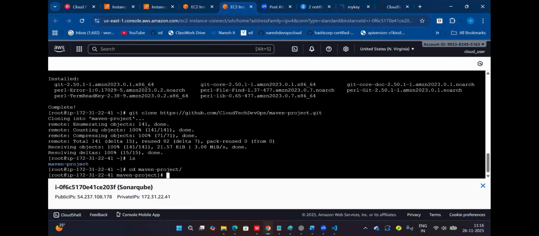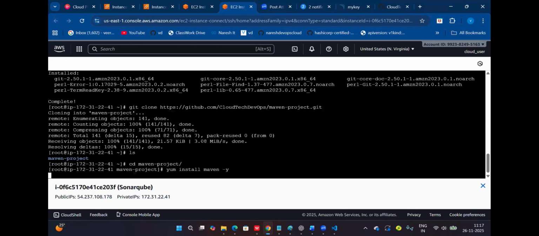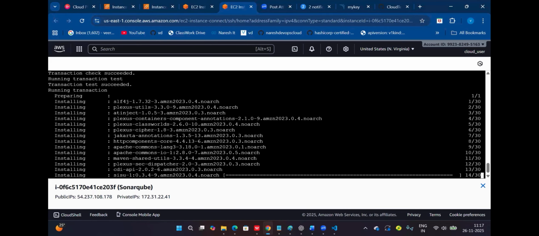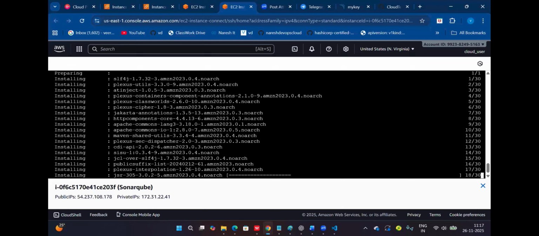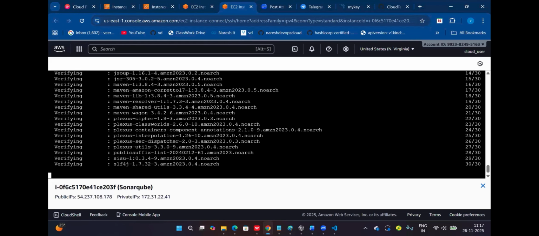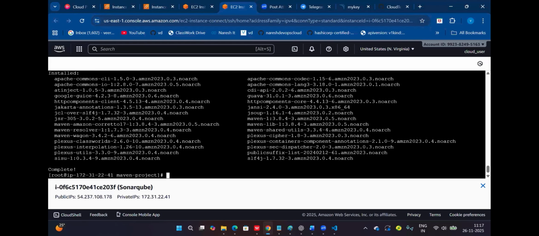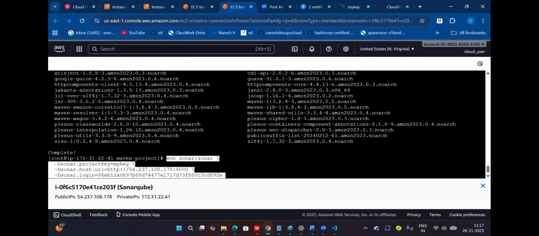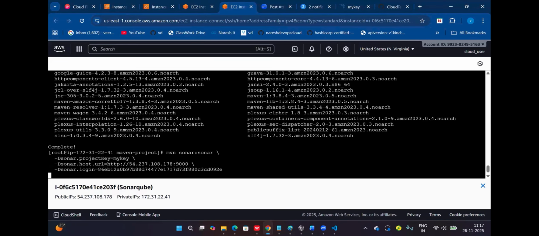Now Maven needs to be installed. apt install maven. Done, right? Okay. So now take this, the endpoint given by SonarQube, and you can run it directly. mvn sonar here.